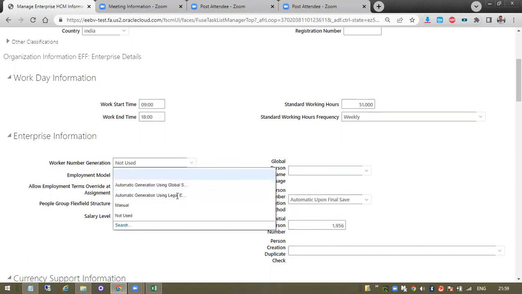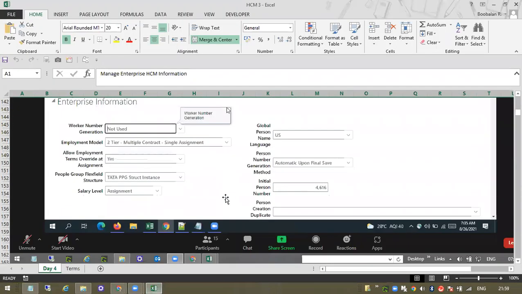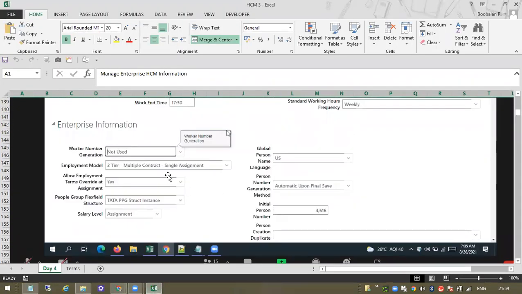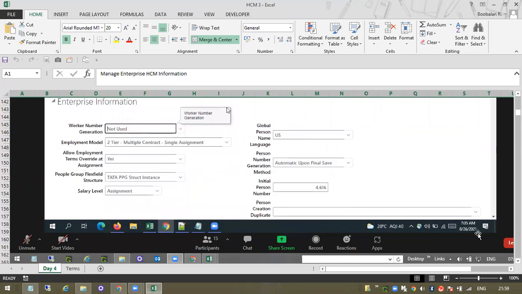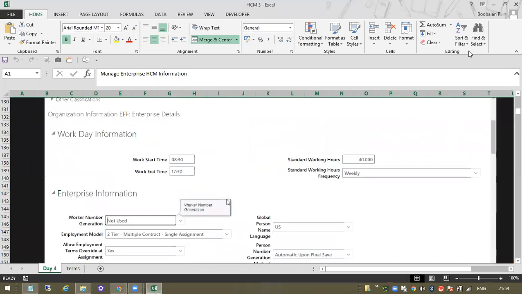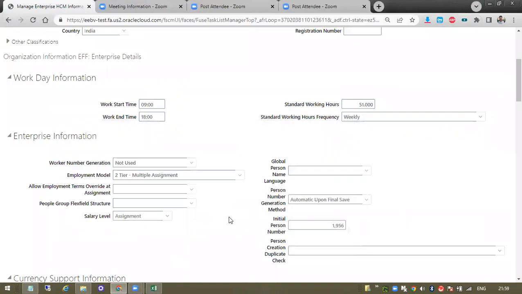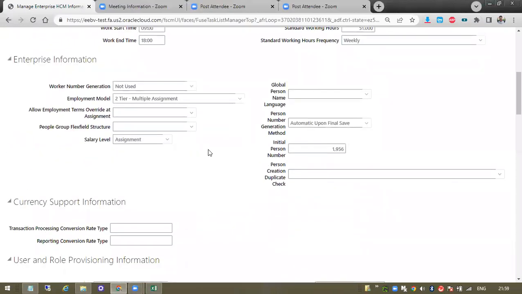You can see it's related to the worker number. You showed it, but you didn't show me that Excel thing. No, I took an example and worked it out. I actually took a class in real time, for someone to take a class. It was taken in 2021, it's been one year, so I had kept a snapshot. That's the reason I'm just showing it here. So I can create some fresh one, no worry.